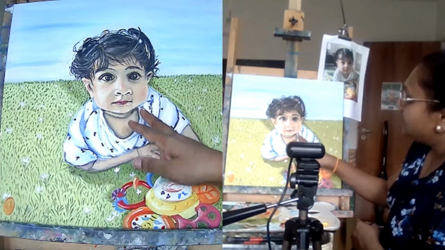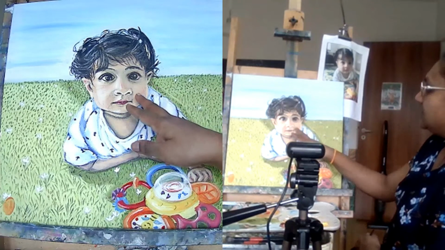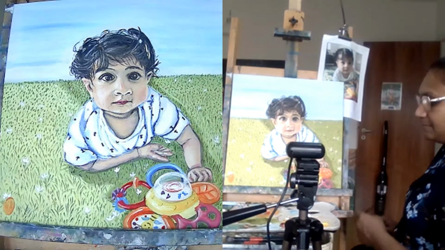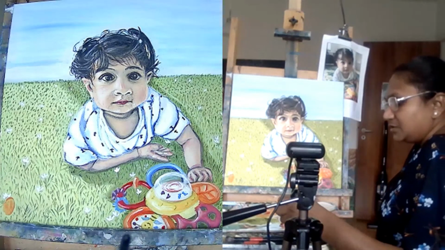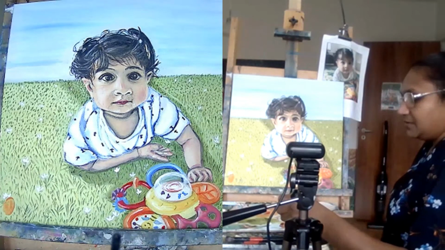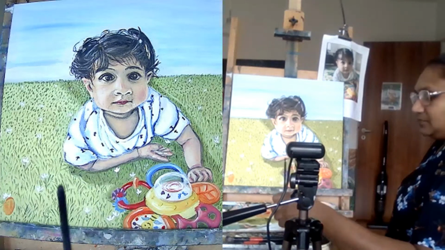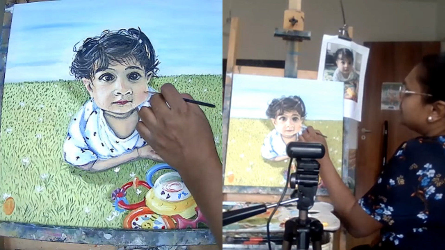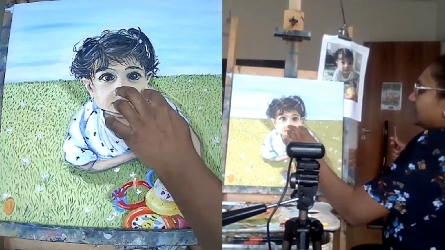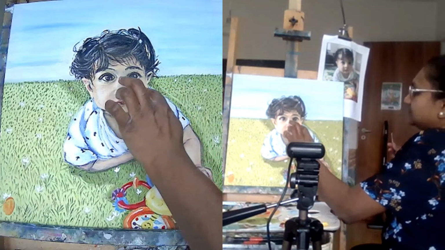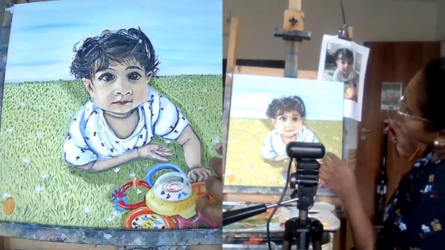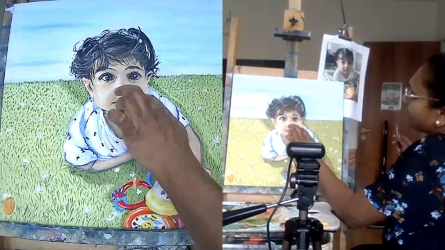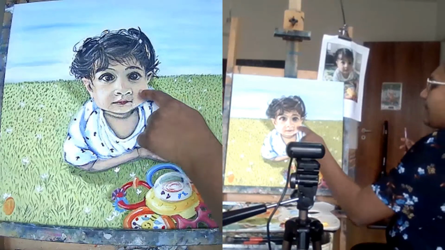But then I am mindful that the other colors and this one are not sitting together well, because I just applied it recently. So I need to blend things in, which means I will have to take a bit of crimson, not too much, for the cheek here, and try to blend that in. And I would try to blend it in fully, so that it doesn't look separate. So I have done that here.